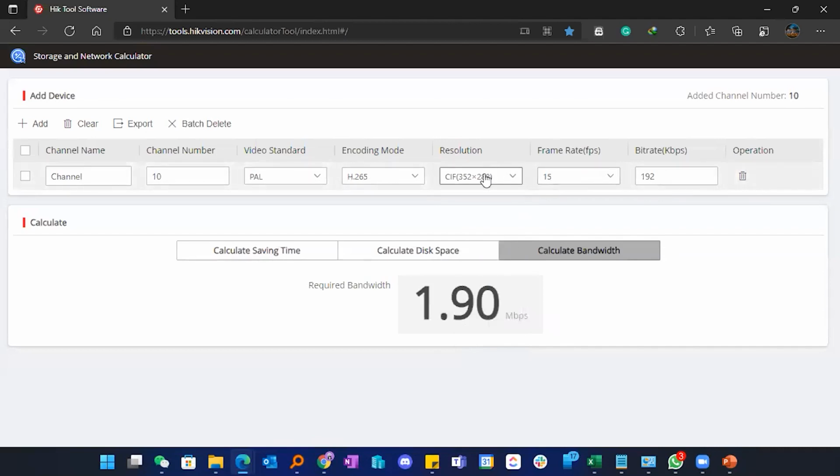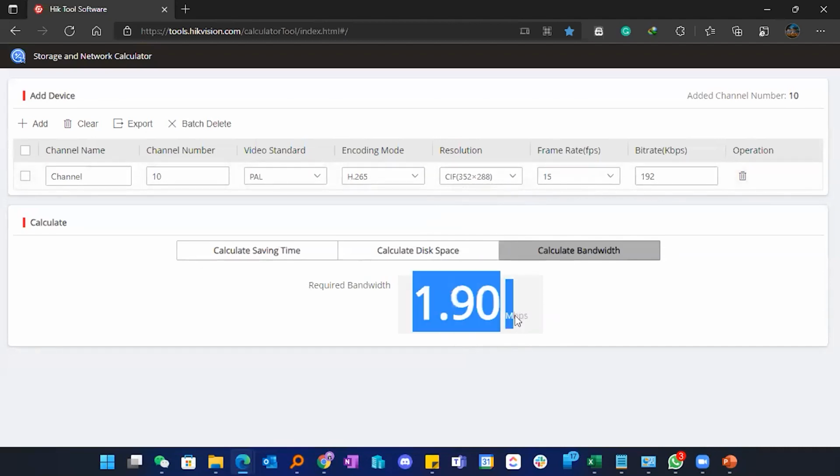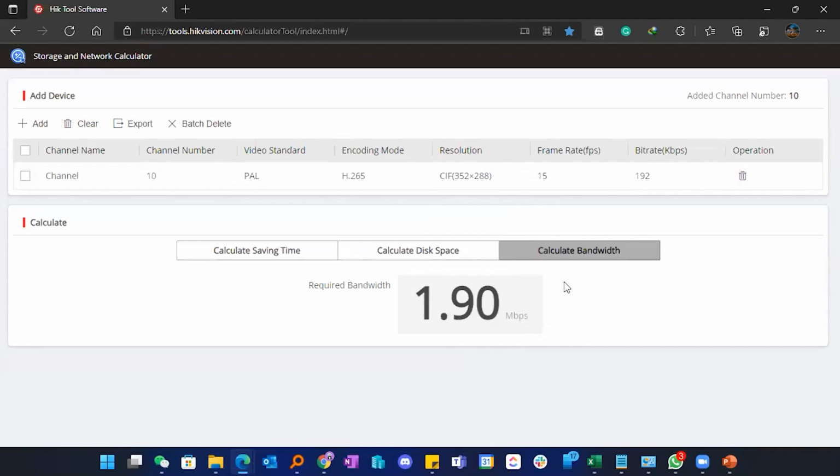Okay. I think CIF does it well, right? So here, yes, you can get an idea, but your viewing quality will be less. Since you are viewing it on a mobile, you will not see a very big difference. So what you will do is, not for the main stream, I'm repeating, not for the mainstream, in the substream you reduce the resolution to this particular resolution, and you can see 10 cameras can fit in with 1.9 Mbps. So when you are viewing from the mobile, you can switch to the substream and you can view without any lag or any problem. So I believe that our Mr. Imam got an answer for that.